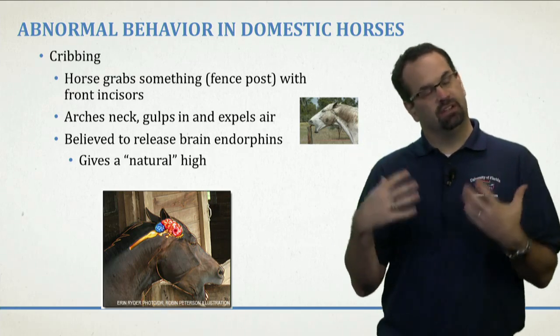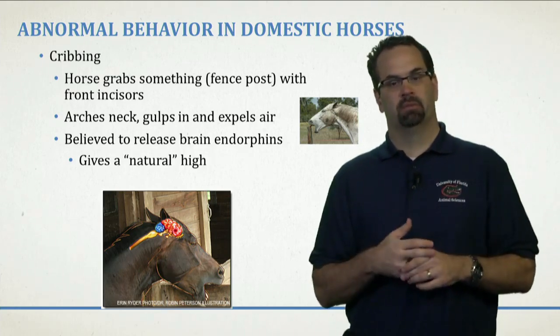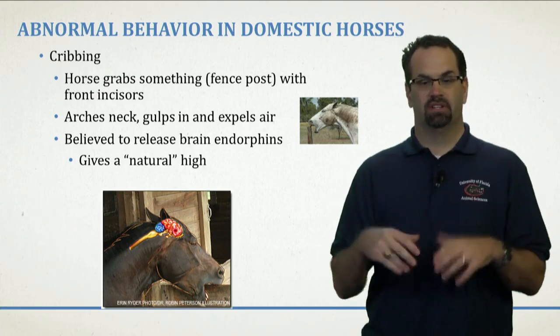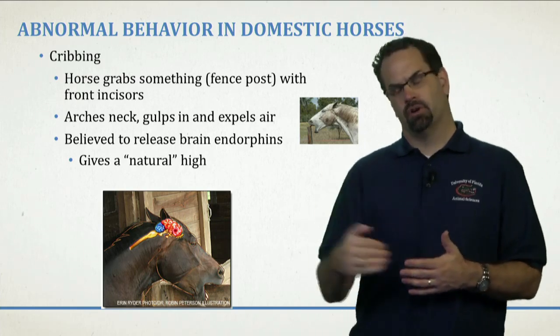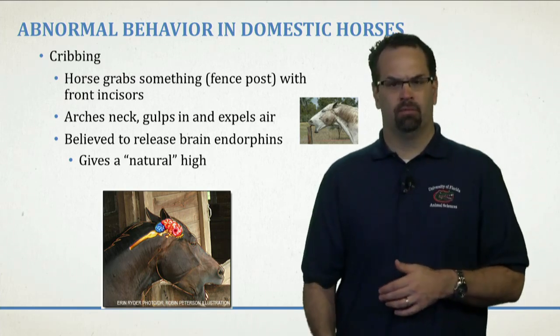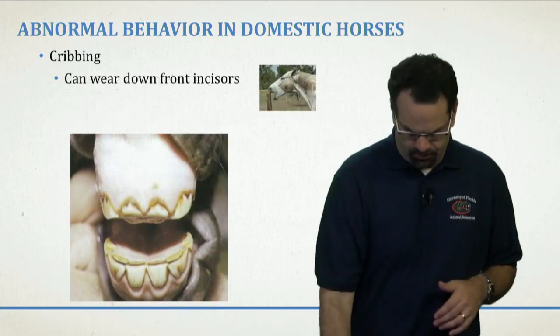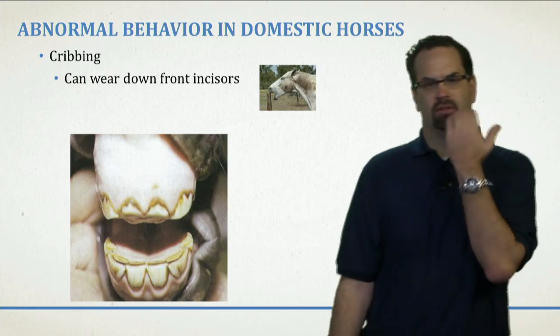And so it's believed they really start to become addicted to this, some kind of an addiction to cribbing. And so they'll repeat this behavior over and over and over, and it's really, really harmful to their health. And the first major problem is they start to wear down their incisors.